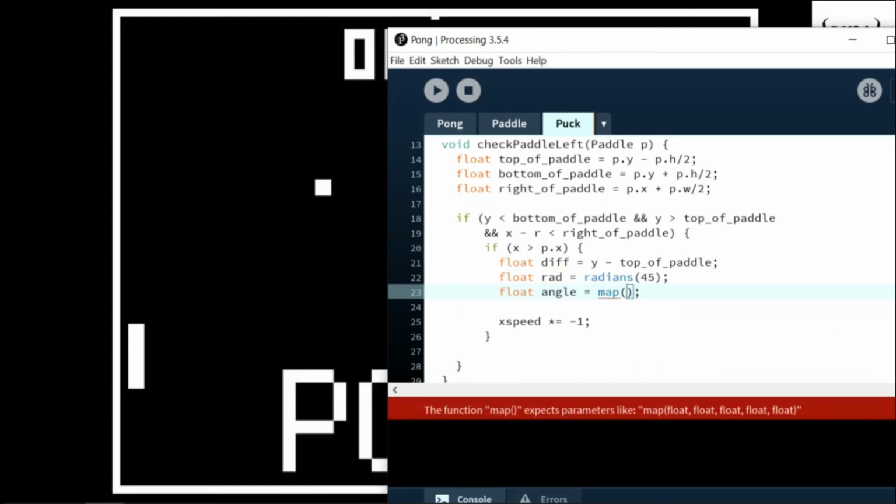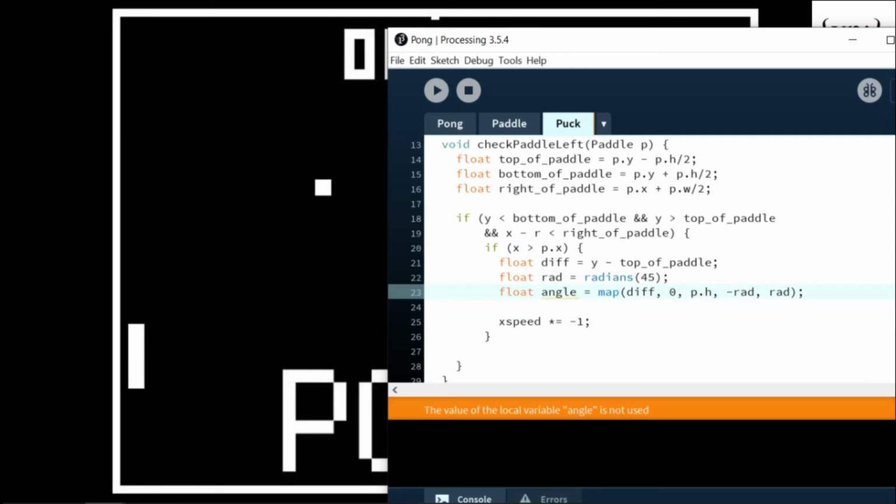So what this map does is, from 0 to p dot h, so from the top of the paddle to the bottom of the paddle, we're going to take this difference and use that difference to gauge how much of an angle the ball should move.